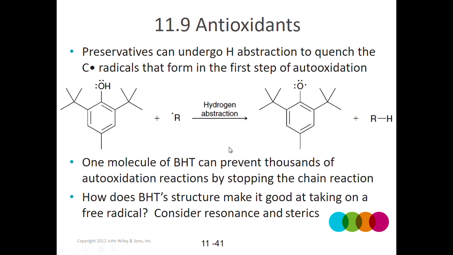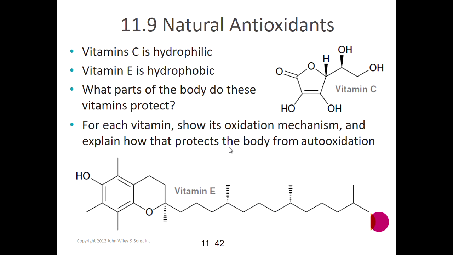Some natural... so this basically just shows what I just said. So some natural food preservatives include vitamin C and vitamin E. Vitamin C has a lot of areas of large partial charge. This is a polar molecule. It exists mostly in the hydrophilic tissues, like in your blood and in your cytosol, where there's mostly water as the solvent. But vitamin C has two sacrificial hydrogens.